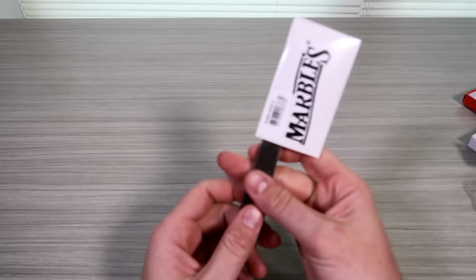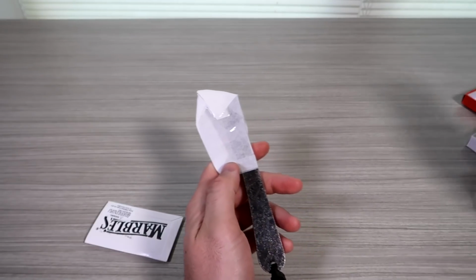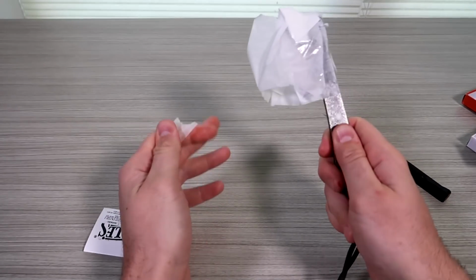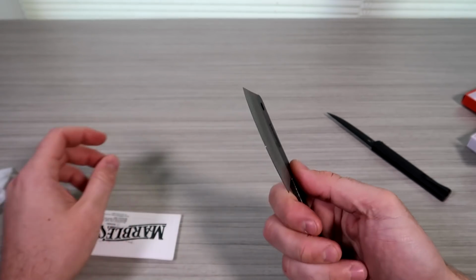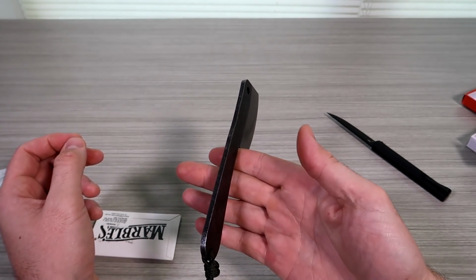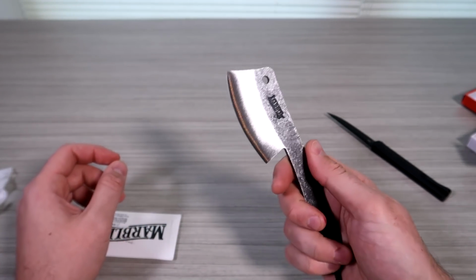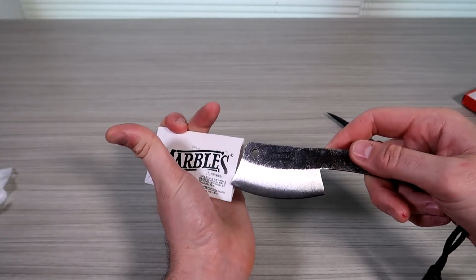Another thing I noticed that they have is more like a knife axe. Let me help myself opening this thing. This stuff is not super expensive, so this is more like a knife cleaver, and this side here is not folding, just a piece of steel. So if you remove this, it could be a throwing mini, like, I don't know, cleaver axe. That's hilarious. Probably the smallest cleaver I've ever seen. That is the Flix blade by Marbles.